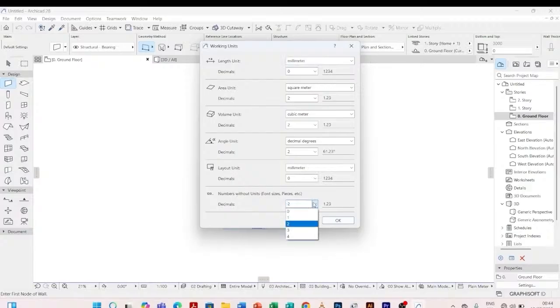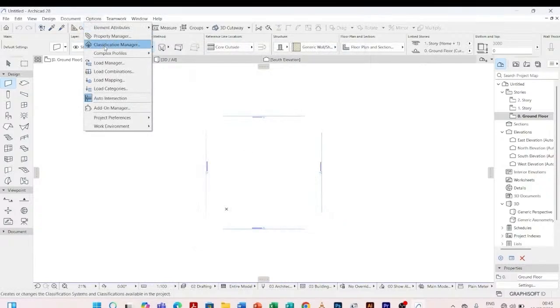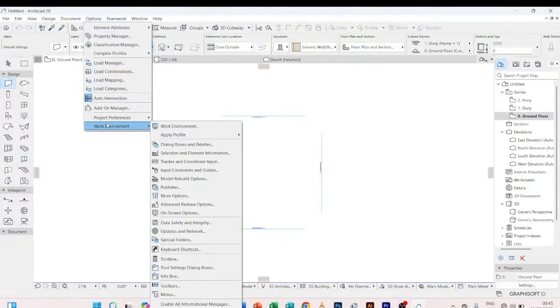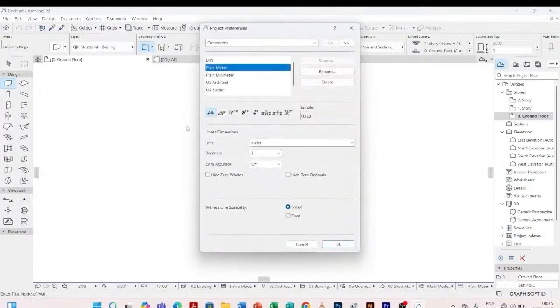Then the decimal places, we don't need 0 decimal places. I think we are working in millimeters, that is okay. Say okay. Options, let us check for the project preference. We check also for the dimensions.